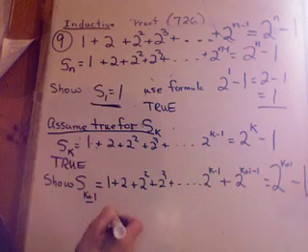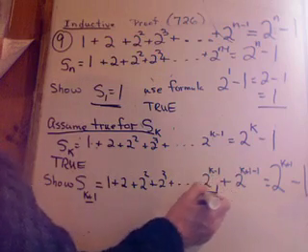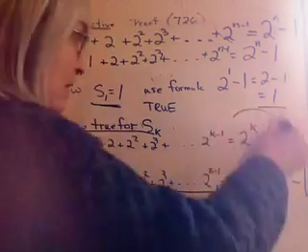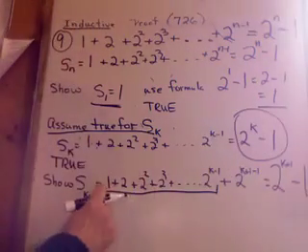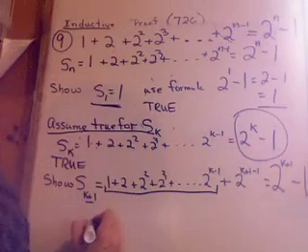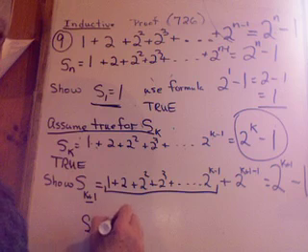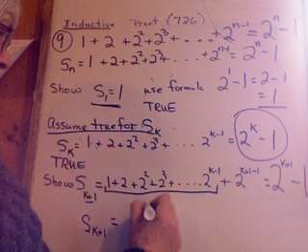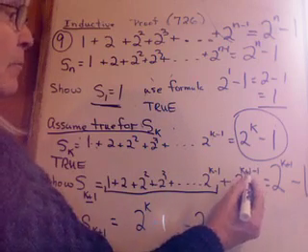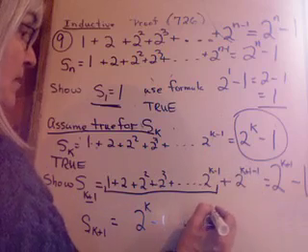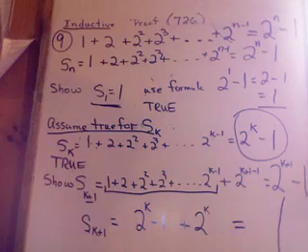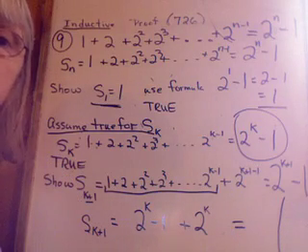Now, it's pretty easy to prove this. I know the sum of the first k terms. It is defined by this. So I'm going to just use substitution. I'm going to replace this whole series now with what the sum of it is. So, S sub k plus 1 equals 2 to the k minus 1 plus that very next term, which is 2 to the k plus 1 minus 1. We'll do the arithmetic there. That ends up being 2 to the k, and I have to prove that that equals that. So I can't touch that side. I'm just going to prove that that is equal.